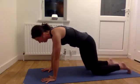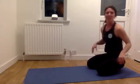Good. Drop down to the knees. That's a lot of wrist work. Shake out the wrists. Wonderful. Good. Maybe shake out the shoulders a little bit.